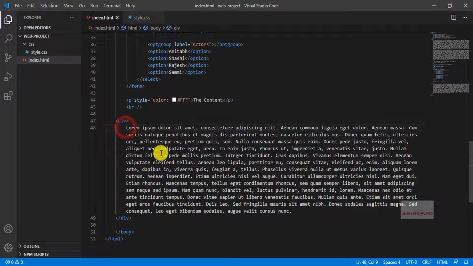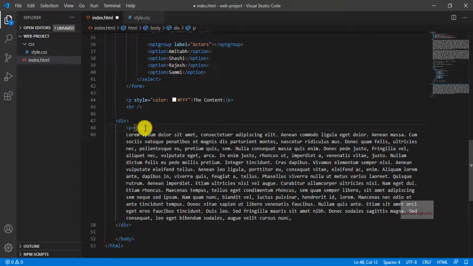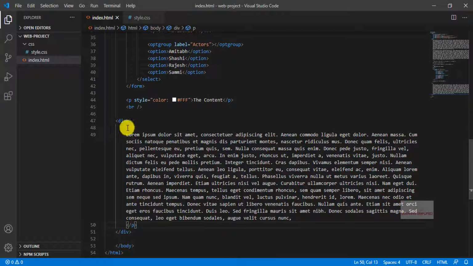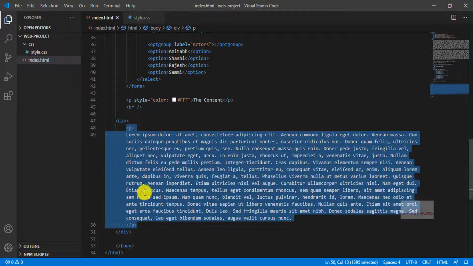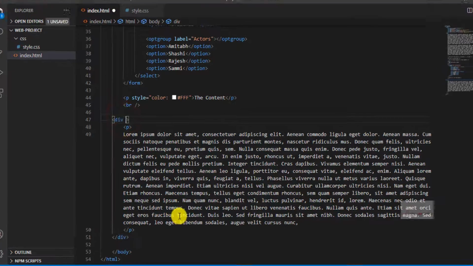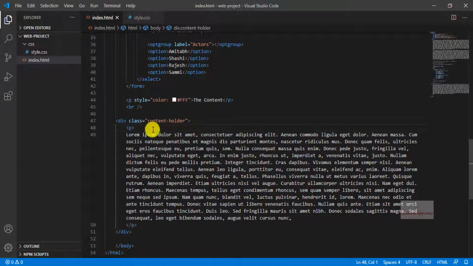So here it goes, and as we said, we'll be using a paragraph here. We created a div element, a block level element, and inside we created our first paragraph. So this paragraph comes within this div element which has a class of, say, content holder. Now we created a div element and we called in a class.